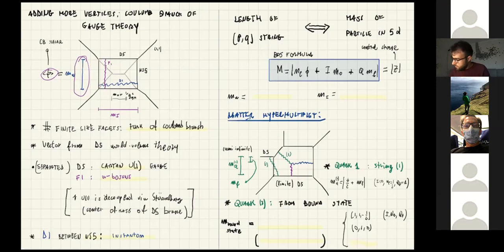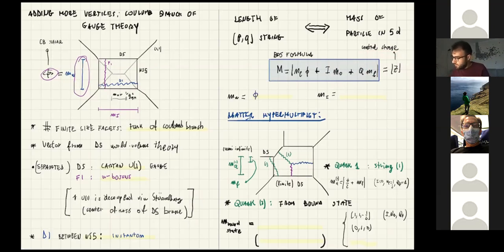Where the mass is equal to the electric charge multiplied by φ, the instanton charge multiplied by m0, and a flavor charge, if there are flavor rotating hypermultiplets, multiplying the mass of the hypermultiplets. This is equivalent to the central charge. In this case, we don't have any flavor hypermultiplet, which I will discuss in a second. We still have electric charge and instanton charge. So the mass of the W bosons is just φ.